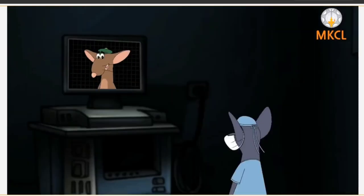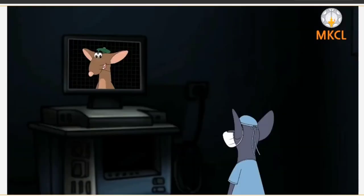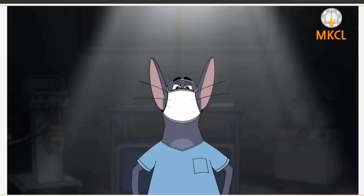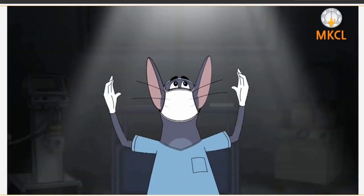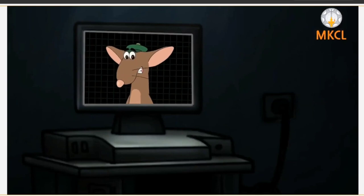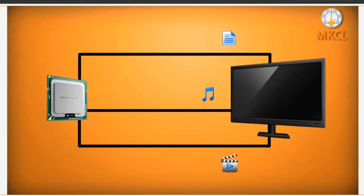Now you see, Mary, as you are the surgeon, the same way the microprocessor is working. Sometimes there is a lot of work for a single processor — sketch pen, duck tape, sponge, scissors, gum, brush. Just like your situation, there is too much data to be processed for a single microprocessor chip. Then the computer work starts becoming slow.